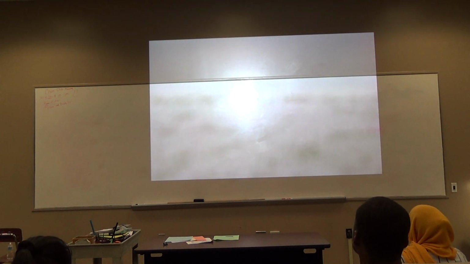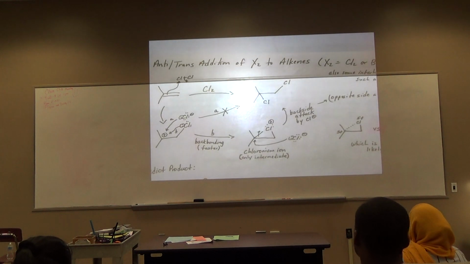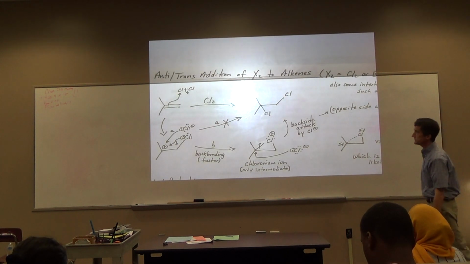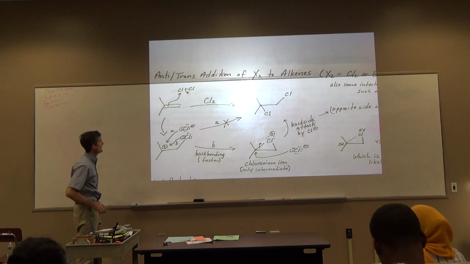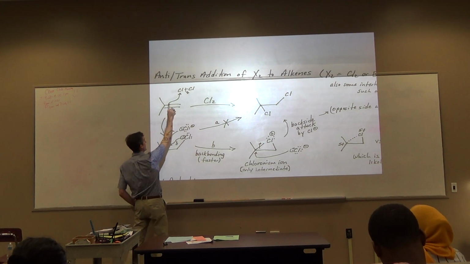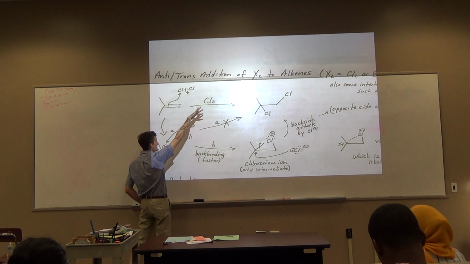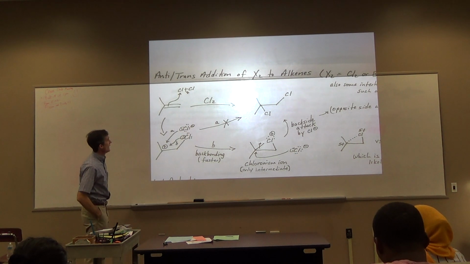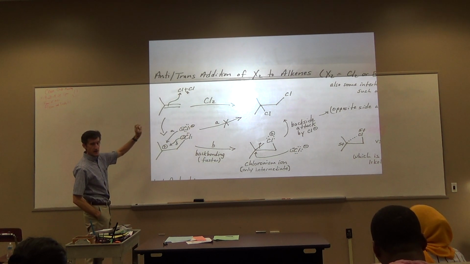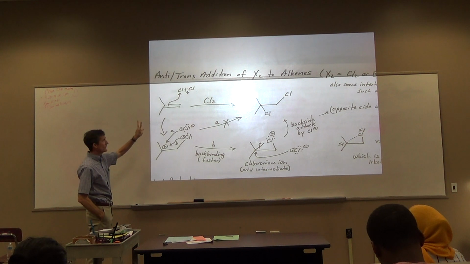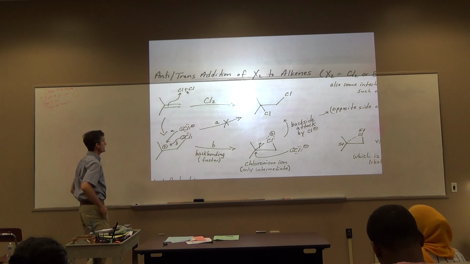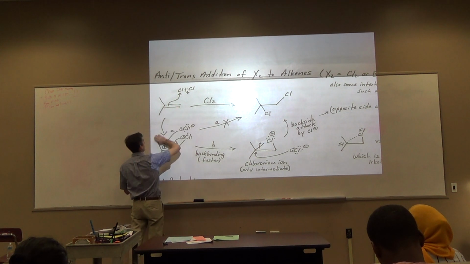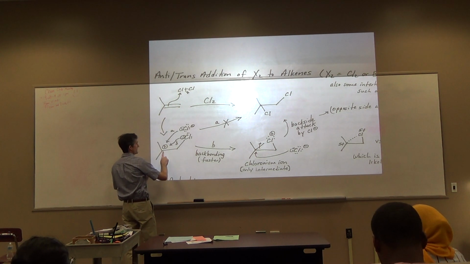Okay, anti-addition of halogens to alkenes. We introduced this before. Chlorine or bromine, schizophrenic. Okay, the pi electrons will attack the halogen, attack one, keep the other off. Chlorine or bromine are not ionic, they're covalent, so we cannot show Cl plus, Cl minus. Okay? Where are we going to make the cation? Left or right? Left. Cation here.